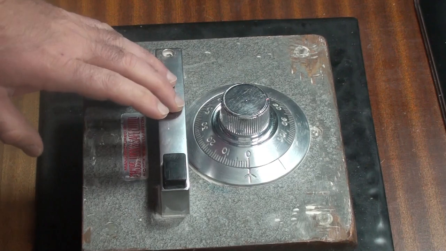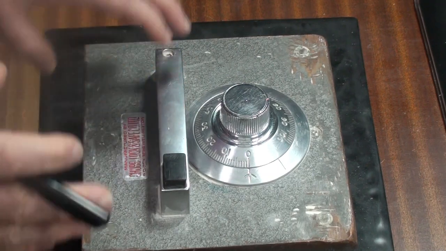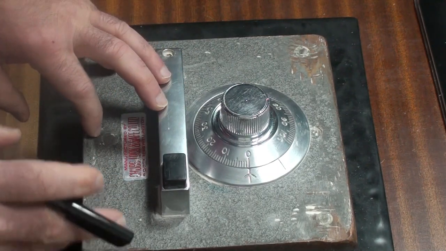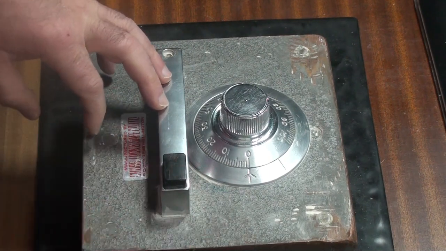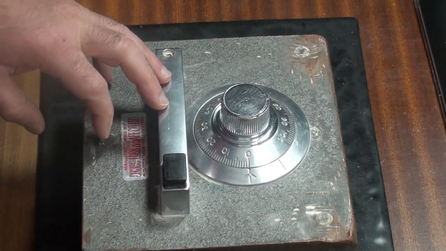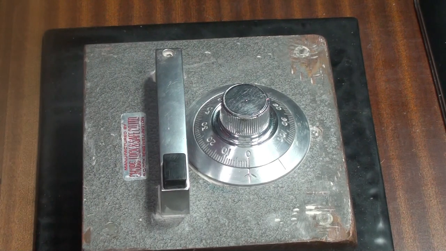I have absolutely no clue what I'm doing with this thing guys, because honestly it is so different to the Sargent and Greenleaf and the other group two locks that I'm used to manipulating. I really am having to wing this and learn as I go along.